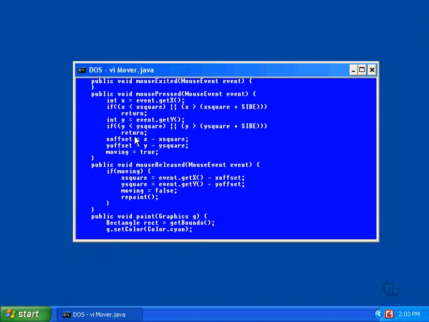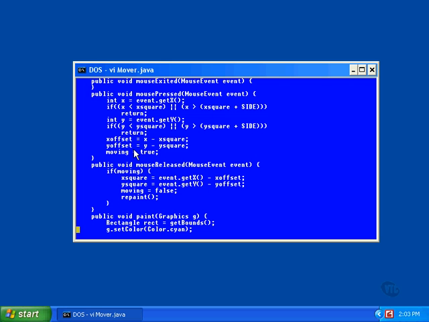If, on the other hand, the button was pressed with the mouse pointer inside the square, we're going to start moving it. To start with, we need to record the relative position of the pointer to the XY position of the square. This is so we know how to place it at the end of the move. For example, if the mouse pointer is on the upper left-hand corner of the square that's being moved, it needs to be dropped in its new location with the pointer in the upper left-hand corner.